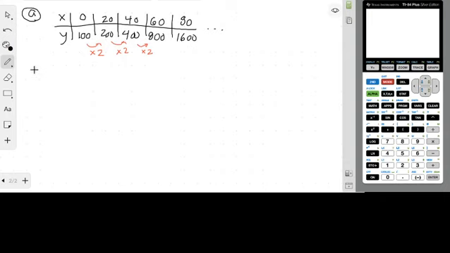exponential function model. In this case, our function is P(x), where x is in minutes, equals 100 times 2 to the power of x over 20. This is because every multiple of 20 that x is, we get another multiple of 2 times 100. After one step, x is 20, then 2 to the 20 over 20 is 2 to the 1, times 100 is 200. Then two steps away, which is 40 minutes, makes 40 over 20 equal 2. 2 to the 2 is 4, times 100 is 400, and so on.